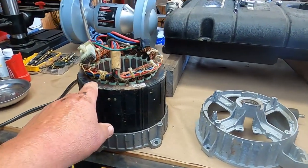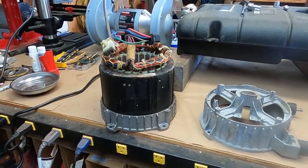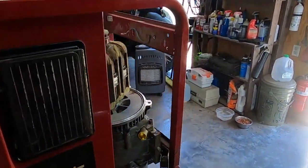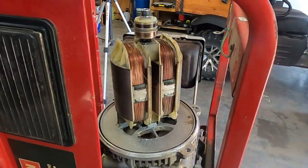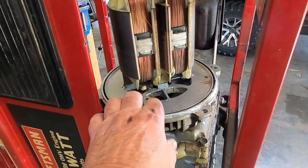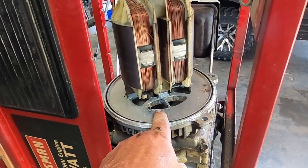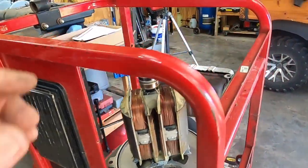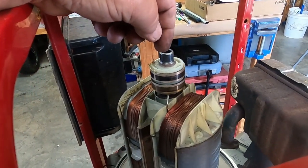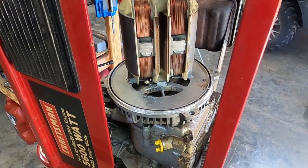Alright guys, well I didn't film lifting that thing out because that was heavy. So now it is time for me to go watch Musty 1 to remember how he pulled it, because that's tapered. I see the seal, but that's tapered in there. So I want to go watch Musty. He used something to go down into here and pop that taper loose. So I guess it's video time.